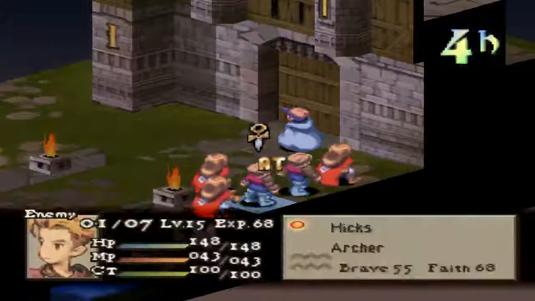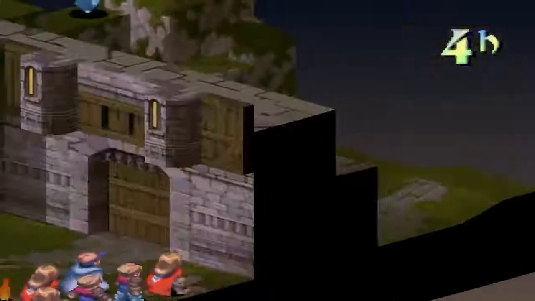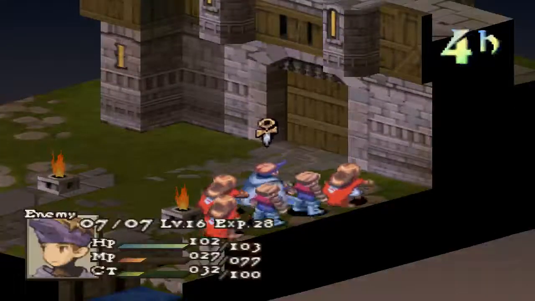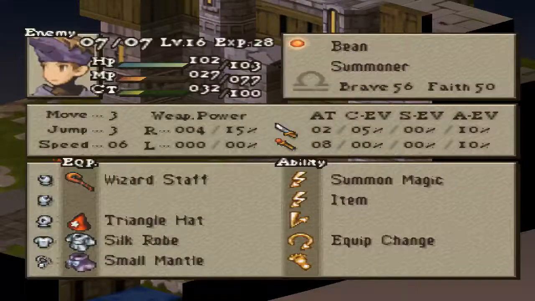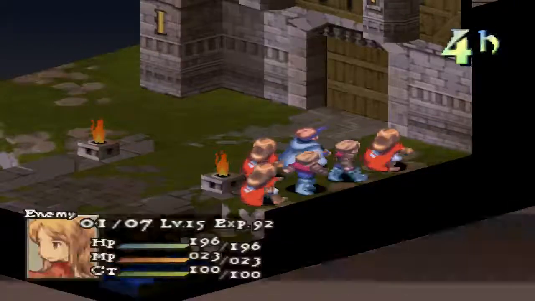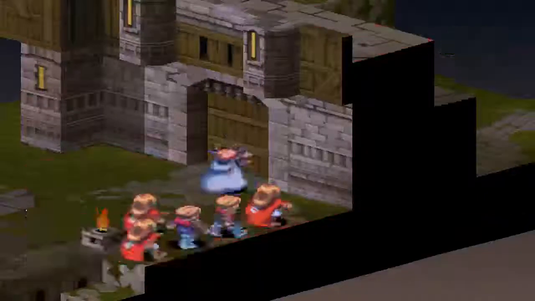Waste his MP again. I have to watch out not to die. Why are you not casting magics on me? I don't get it. Oh, he doesn't have enough? Wait, he just spent 50 MP. It's 25 MP. Just use last Shiva on me. You goofy summoner. There you go.